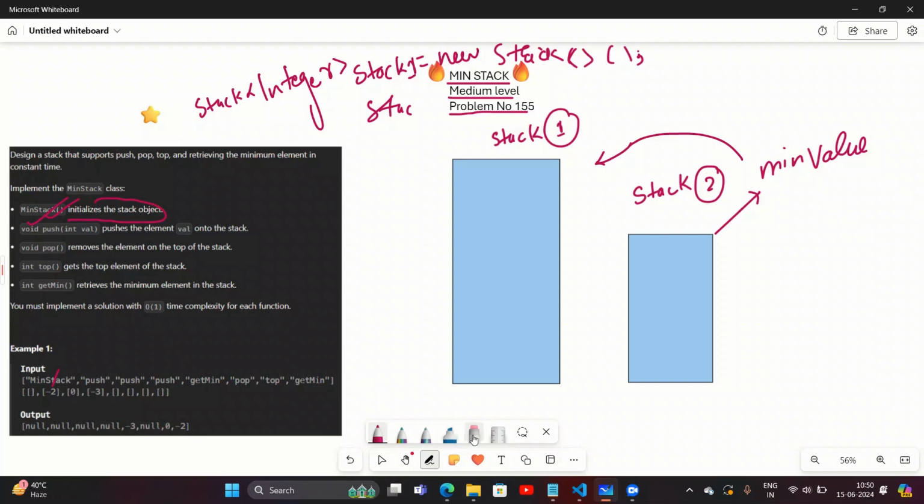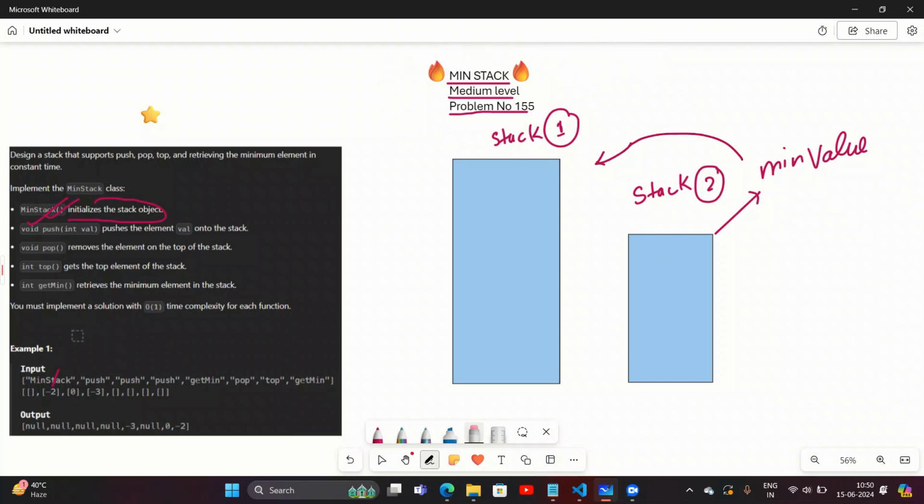Now moving on to the second part, that is push. So we are going to push -2. We will simply use the push function, which will add -2 to this stack. One more thing, we are going to add -2 to stack 2 also, because it is going to return the minimum value.